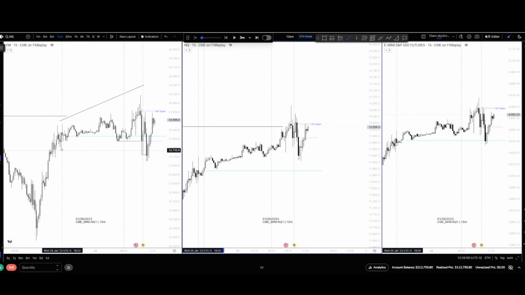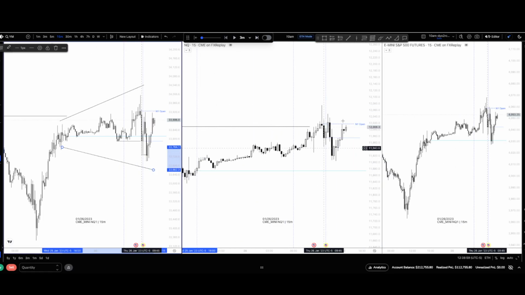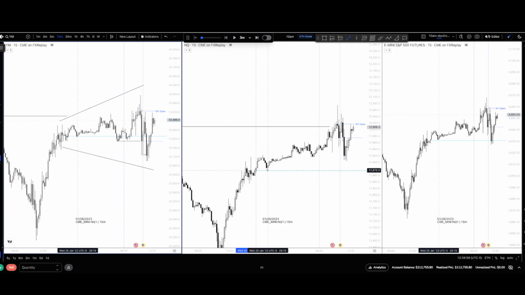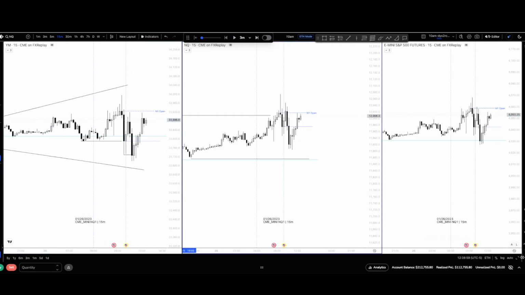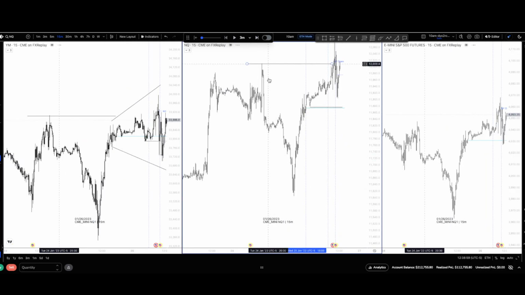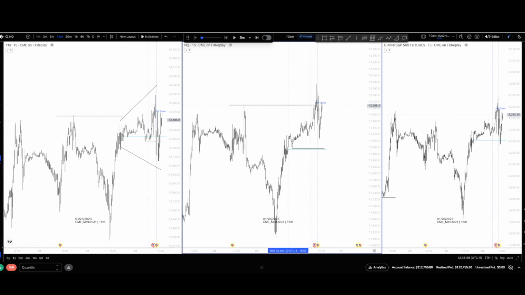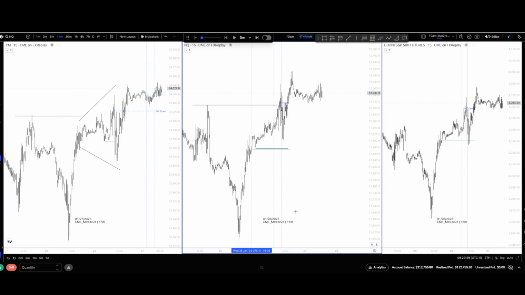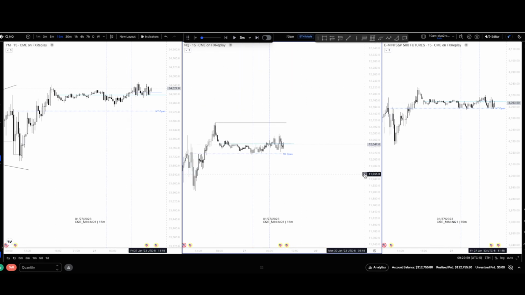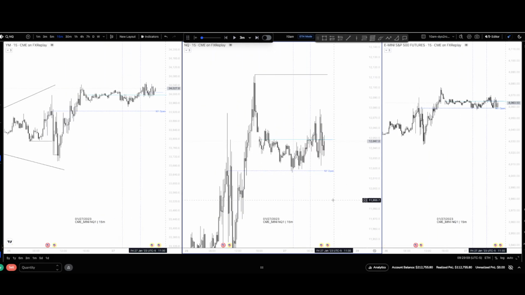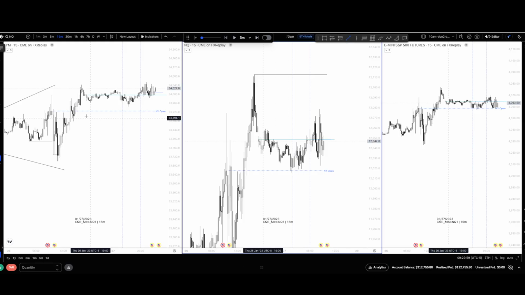Broadening formation starts to form up here. And then NQ is just really, I'm not trying to trade internal to internal just because it's extremely bullish right now. I'm not going to fight this massive V-shaped reversal for another V-shaped reversal. No. We're just going to let it pass. Let it go. Cool. And we can take notice that this is most likely going to be considered my draw on liquidity, or we're just going to consolidate.